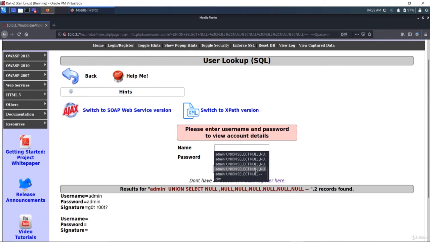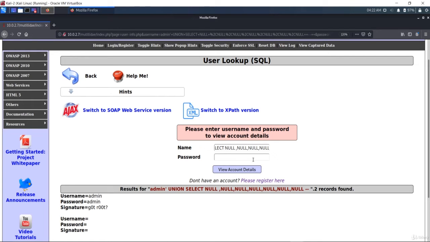We have 7 columns, so that is why I'm using 6 nulls, because 1 is for the version. 1, 2, 3, 4, 5, 6. We are having 6 here. So after this, let's try to find out the version.